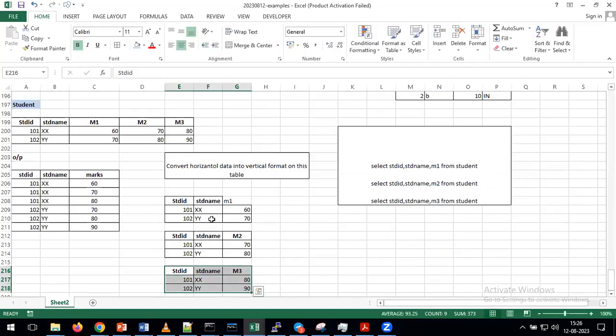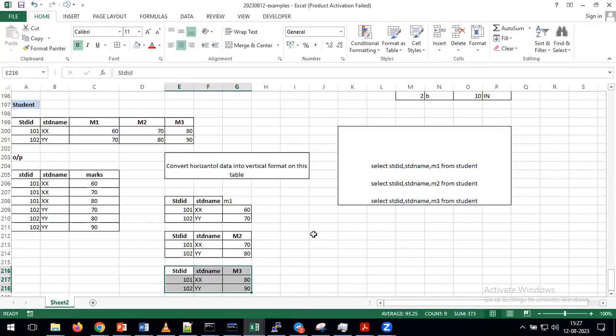But tell me, do you want to get the individual outputs or the combined output? Combined output. As per the requirement, I want to get the combined output. And as part of getting the combined output, do you want to get all the records or skip any one of the records? I want to get all the records. Now you tell me how we can perform the combining operation vertically.